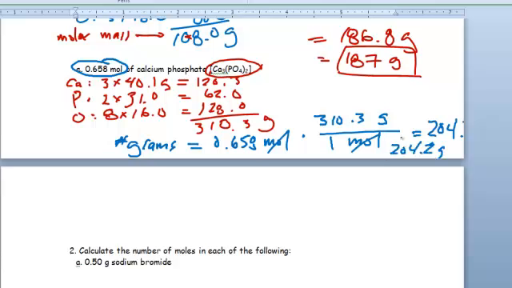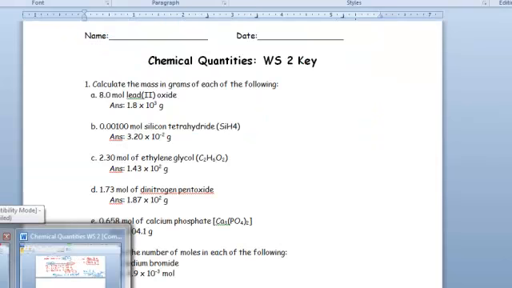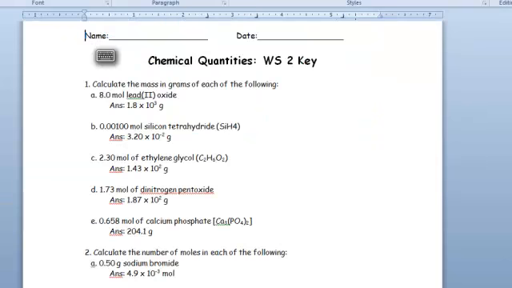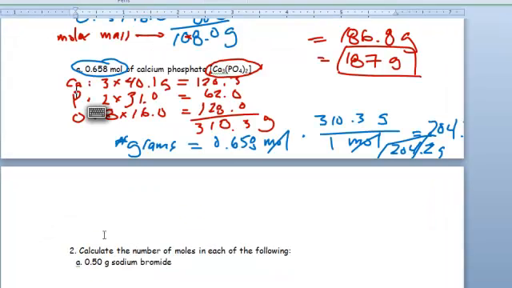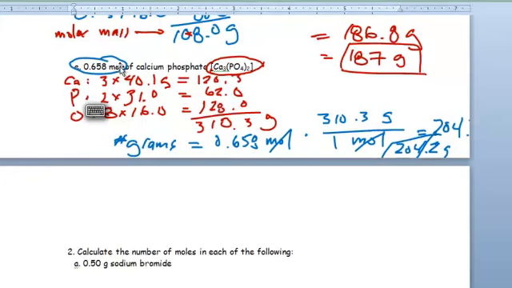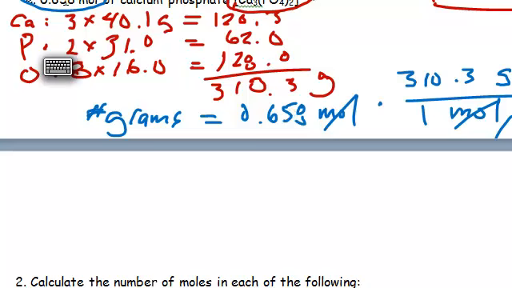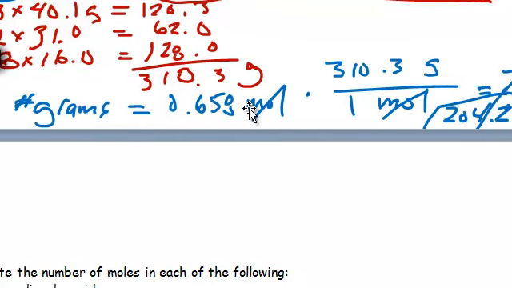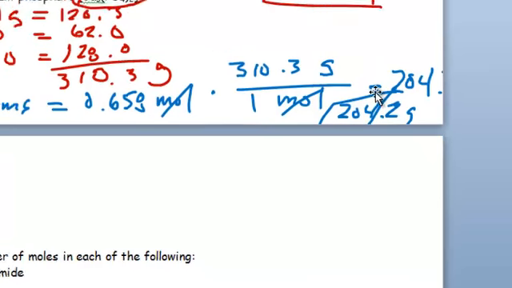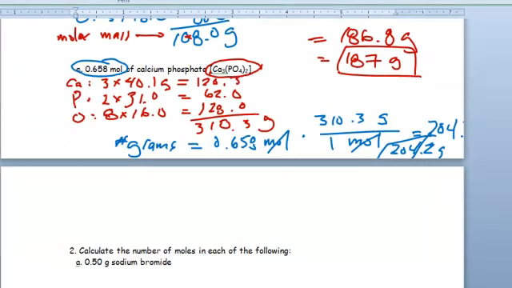All right, and again, 3 significant figures, so we could just round that to 204 grams, right? Okay, let me just double check that answer, make sure we're on the right track. Yes, we are doing well. All right, so that's a series of mole to mass conversions, right? So what we did was we were given a certain number of moles, and our task was to convert that to grams, and I think we're doing great.